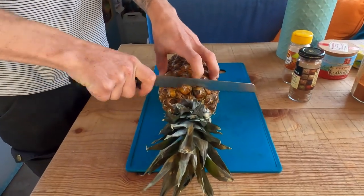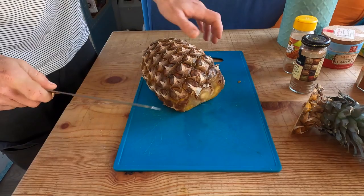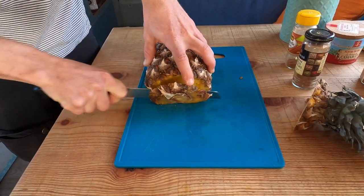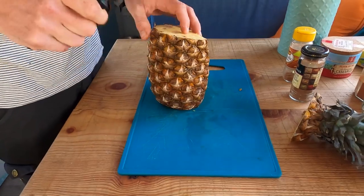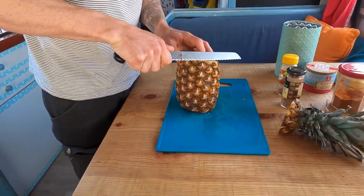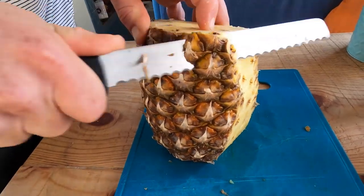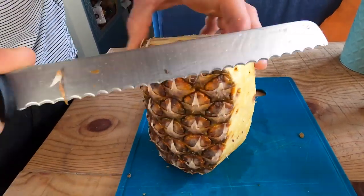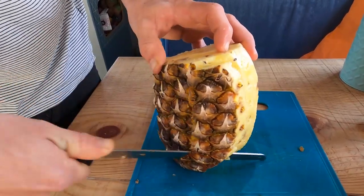So cut the head with a bread knife, it's much easier. Cut the bottom. If your pineapple is ripe, this recipe is much better. And then you're gonna do one first cut into the pineapple, and then you're gonna follow this line again. Every time you cut, you tend to have the blade cutting the edge. Yeah, and you just follow the edge.